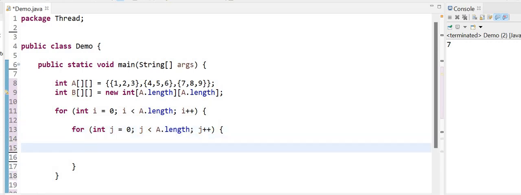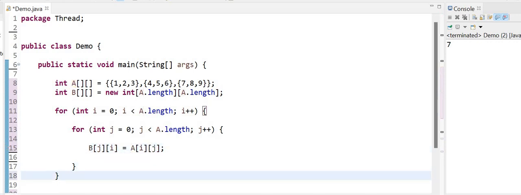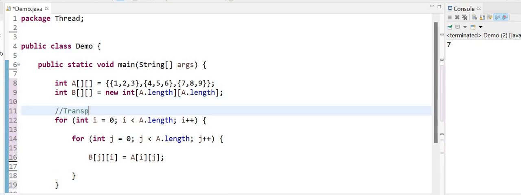So similarly, as we discussed, we will write A of ij values should be shifted into B of ji. We have to do this completely for all the values. This is the code that we are writing for transpose.